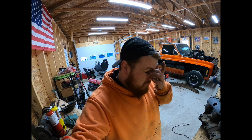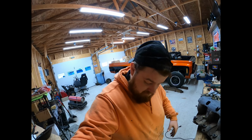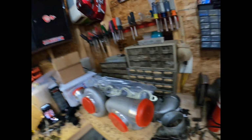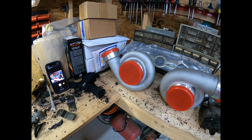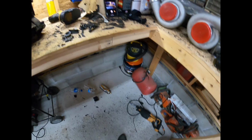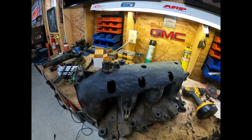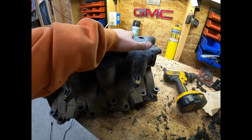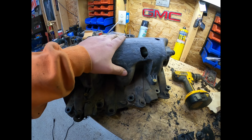Interesting. Took a little bit longer than I expected it to. Got plastic everywhere. Good thing I had those covered. It made a pretty big mess. But check it out. Obviously this isn't the final stage, but we got all that crap off the top.